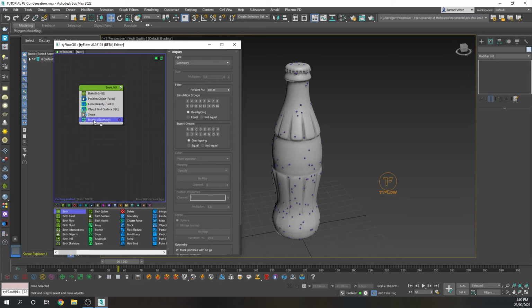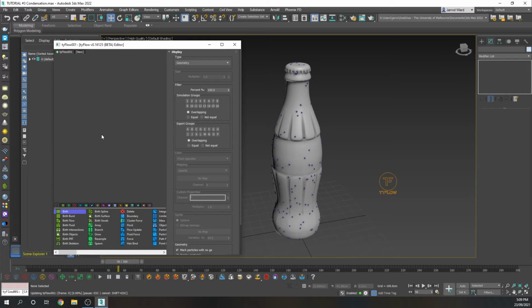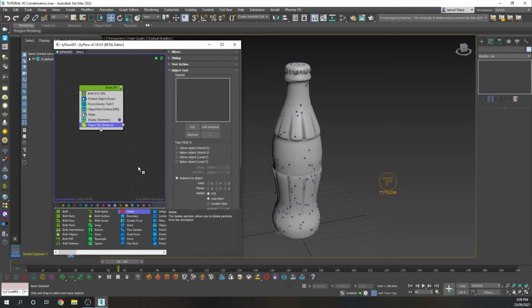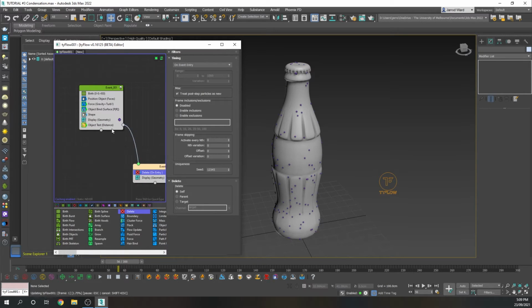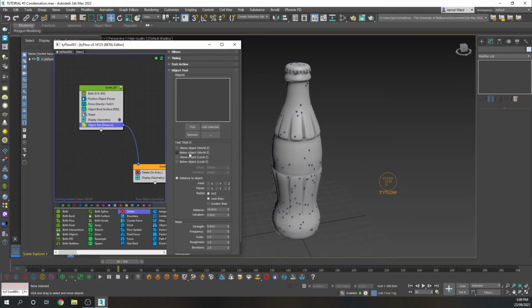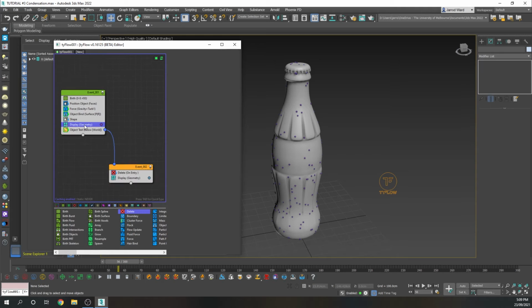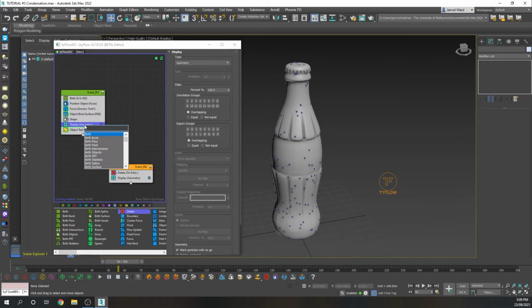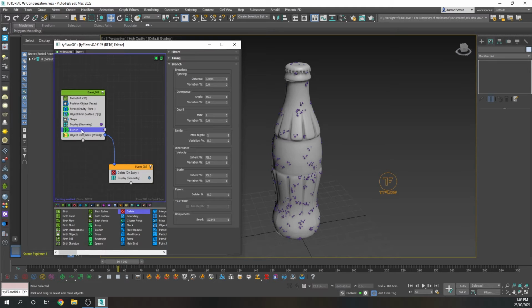The final thing I'm going to add is an object test, and that just allows us to dictate some parameters by which those particles will then be deleted. And those parameters are, if it drops beneath the bottle, they're then going to be deleted. The final thing I'm going to add on this particular event is a branch. So we're going to have some smaller droplets coming out from these larger ones. And I'm going to have the distance set to 1.2 centimeters between those particles.